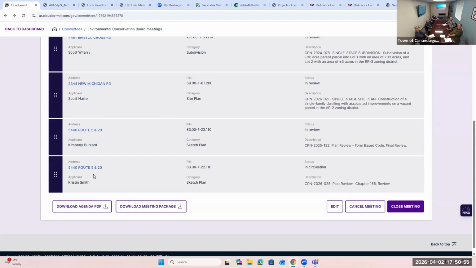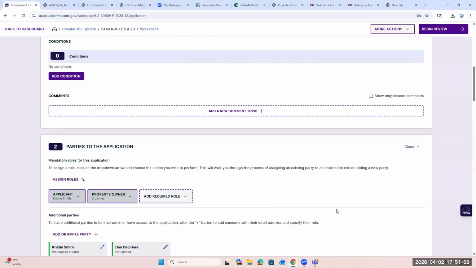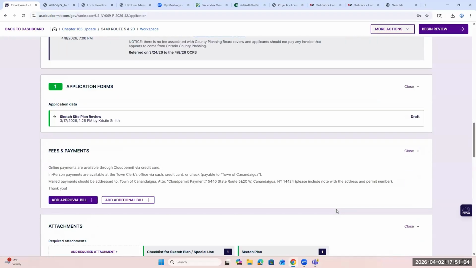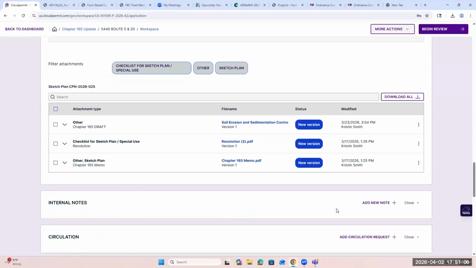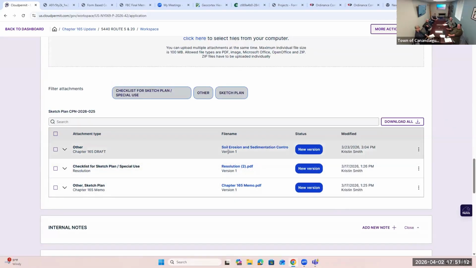So, Mike, do you know anything about chapter 165? No. Today was the only time I got to look at it, and I didn't get completely through it. As I understand it, the stormwater rules used to be different in different places in the town, and now it's going to be one size for everyone.